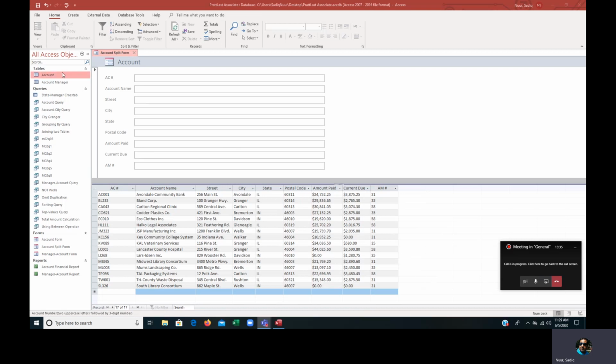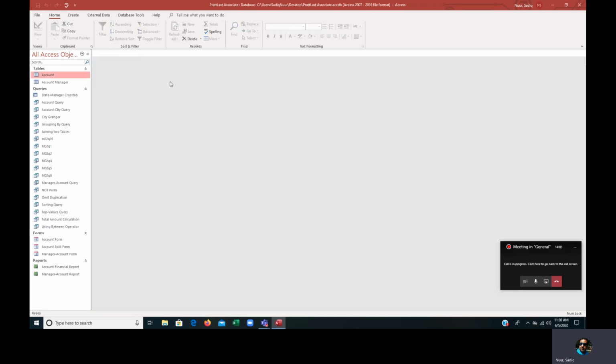If you don't like that, you can just use these icons below your ribbon. It says views, and from the views you can click anywhere you want to go: layout view, form view, and design view. Now we need to close the form, so you can hit the close X from the tab here, and once you close it, the information that you just added is saved.